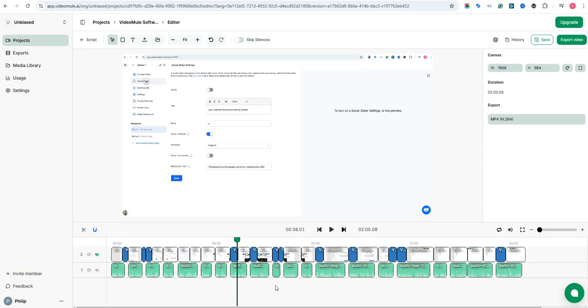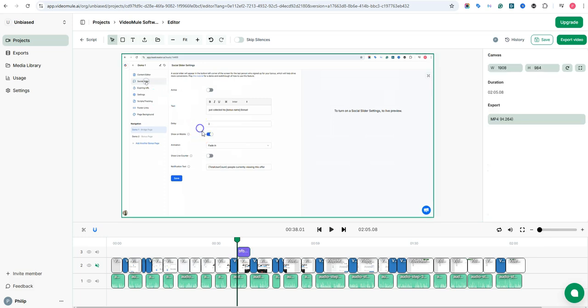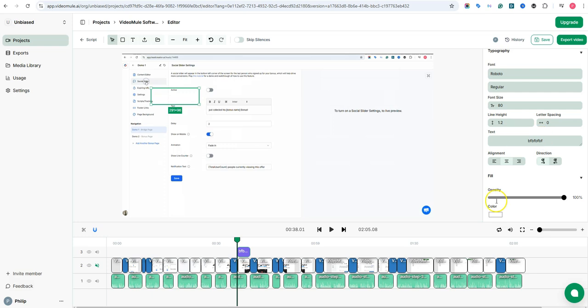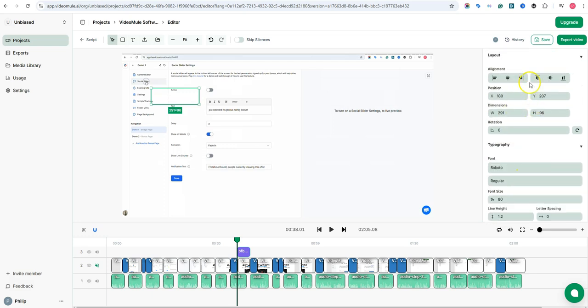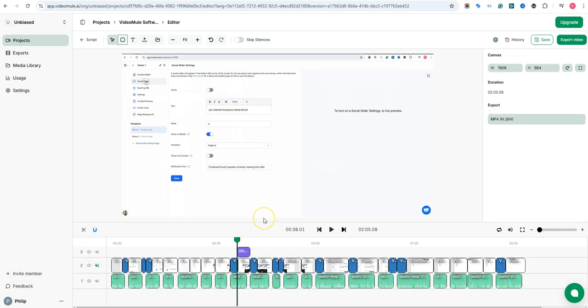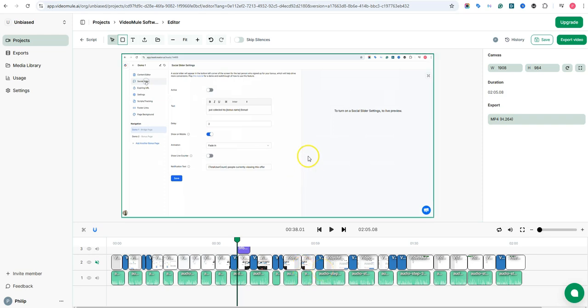I can't re-record new audio. I can't add in things. I can add some here. You can see I can add in some basic text here, like so. I can add some text here, which is great. You can see here you can control the colors and spacing and stroke and all that stuff on the left-hand side. Great. Here as well, I can actually highlight like so. Okay, that's cool. But other than that, I can't really do anything else. There's not much else I can do here. So the editor is very basic.